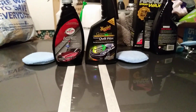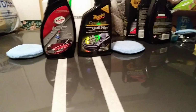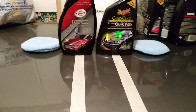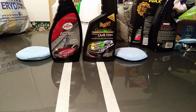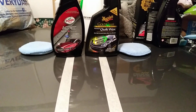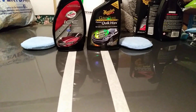All right, you see the shine and the glow and the depth between these two products. But I told you guys, like I always say, the shine ain't what's important. How the water behaves is what's going to protect your car. All right, so let's get into it. We're going to start out with the water behavior test. We'll start out with the Meguiar's Gold Class Quik.